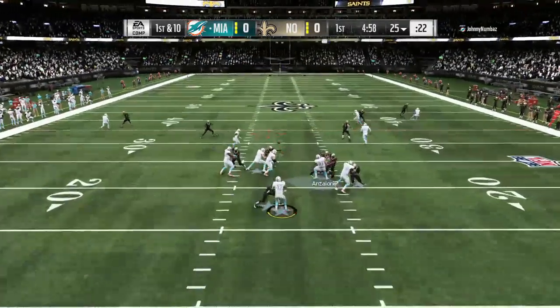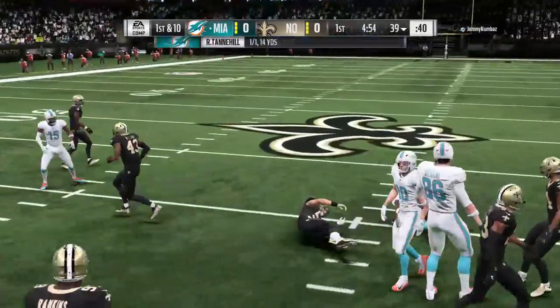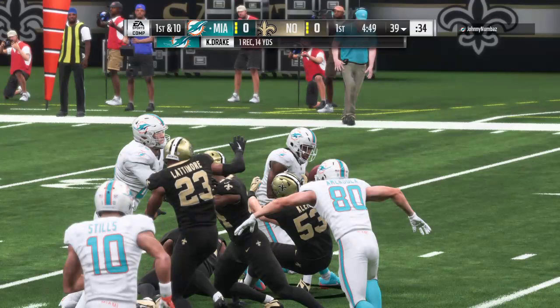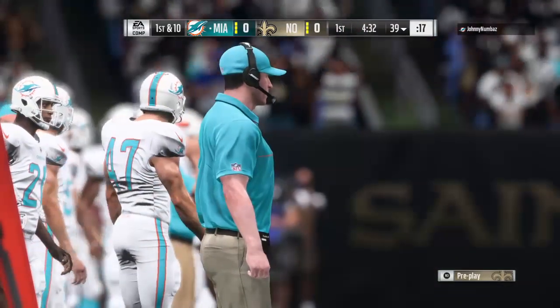On 1st and 10, Tannehill. Now he'll dump it underneath to his running back, complete. And he gets this one just shy of the 40, down at the 39. First down yardage on the first play of the drive, give him 14. So from the 39 now, they'll come up on a 1st and 10.